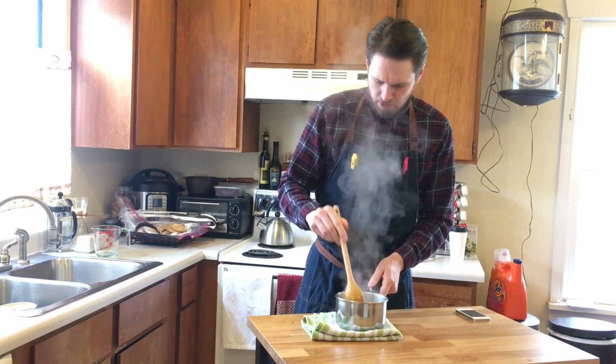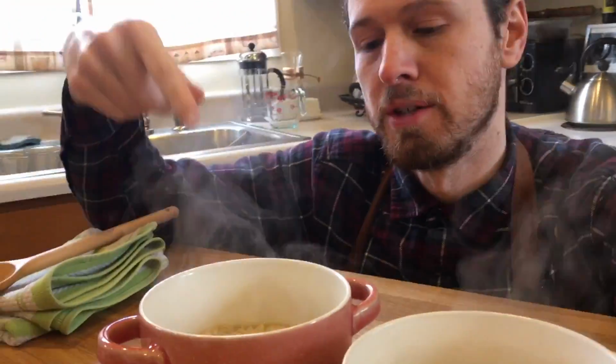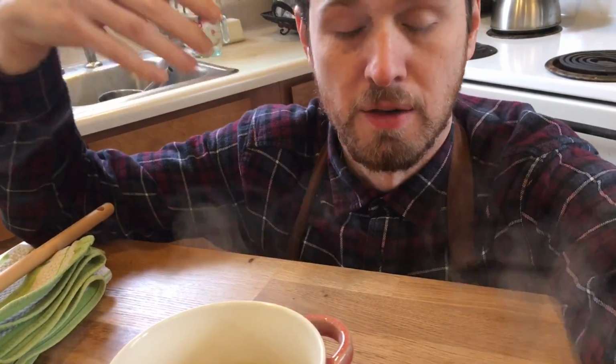Wow, that's a childhood memory right there. I haven't eaten ramen in I don't know how many years. So here we have, that was my knee hitting a metal grate, but these are our 2 by the package servings of ramen. And this is extremely boring looking to me, and I can remember exactly how this tastes. I don't even have to taste it. I know exactly what this tastes like because I ate so much of it as a child.